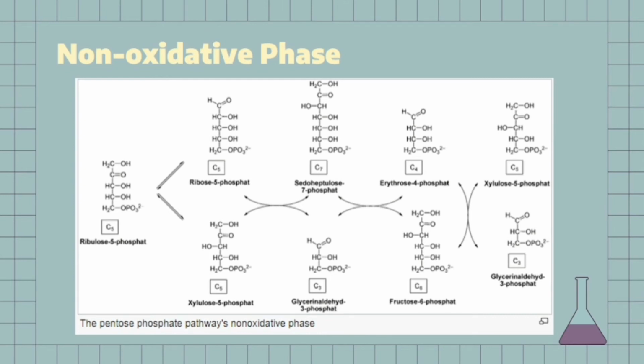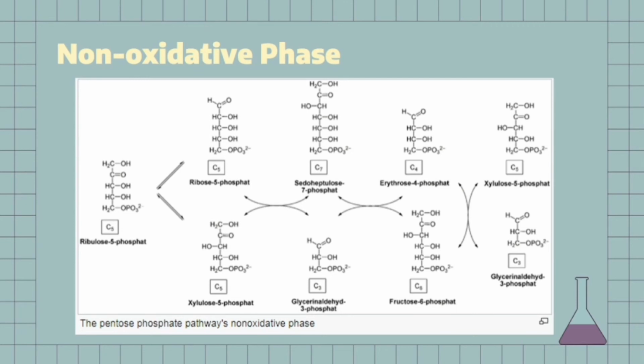After that, we will take 2 carbon groups again from the xylulose 5-phosphate, changing it to glyceraldehyde 3-phosphate. In the third process, we will use the products from the second process, which are sedoheptulose 7-phosphate and glyceraldehyde 3-phosphate, as reactants. But in the third process, we are going to use a different enzyme, which is called transaldolase. What the transaldolase does is take 3 carbon sections from sedoheptulose 7-phosphate, changing it to erythrose 4-phosphate.